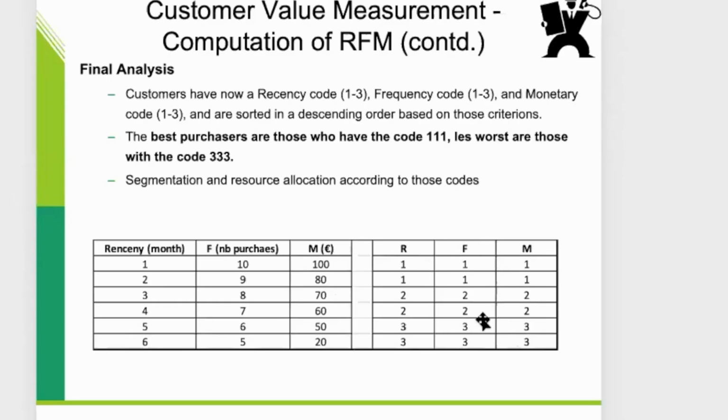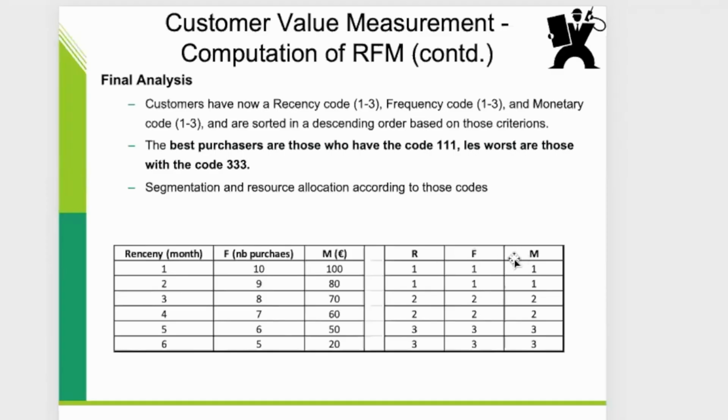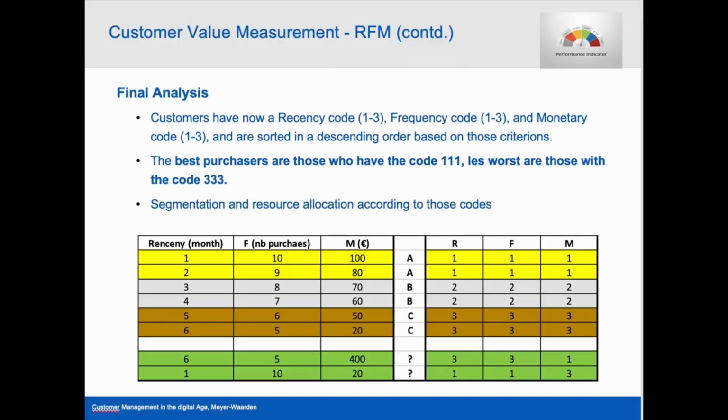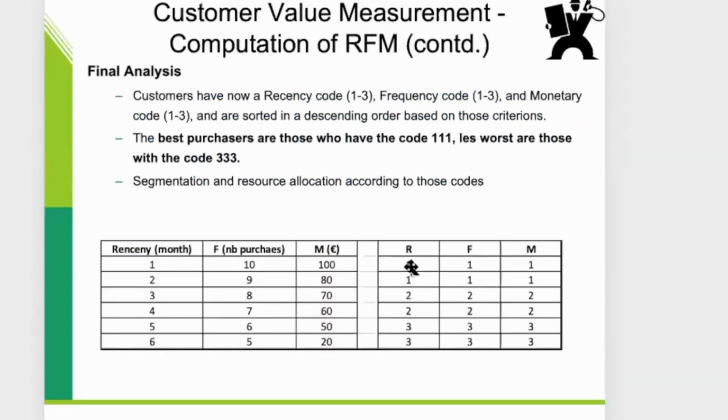Now we have the RFM table in the database. So we have created 3 new variables, RFM: recency, frequency, monetary amount. And now your best purchasers are those here with the code 111. The worst customers are here with 333. Now you have an easy score, which you can use to segment your customers according to value. Platinum or top customers are the 111 group. The least valuable customers, the ivory customers, are the 333.